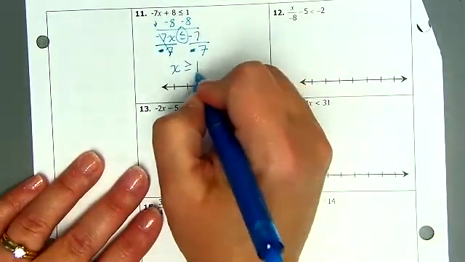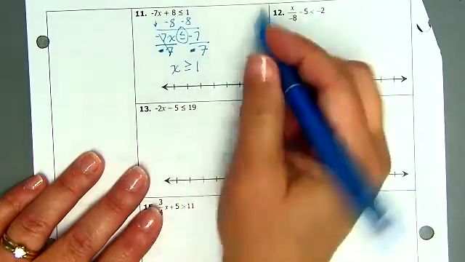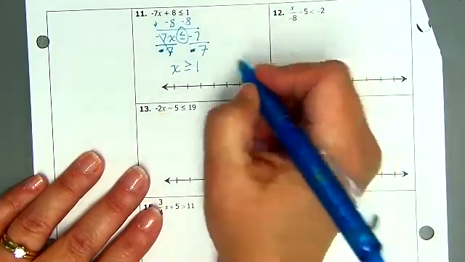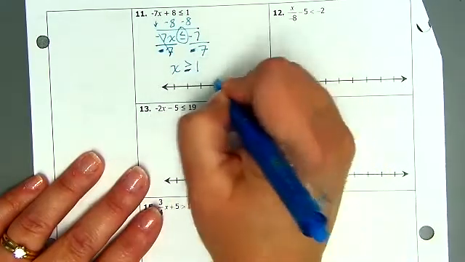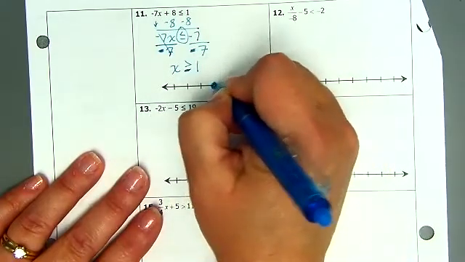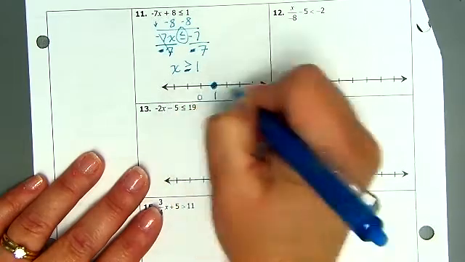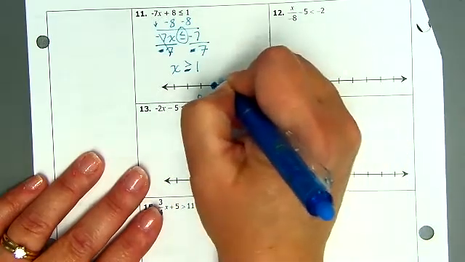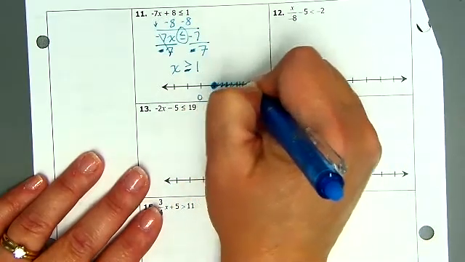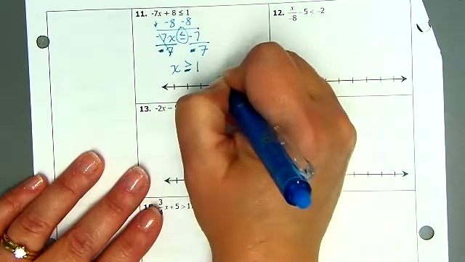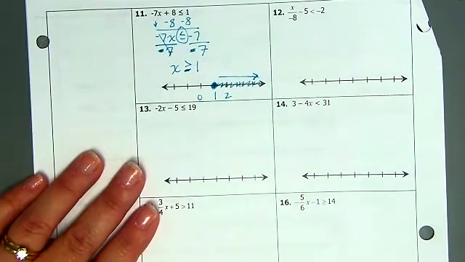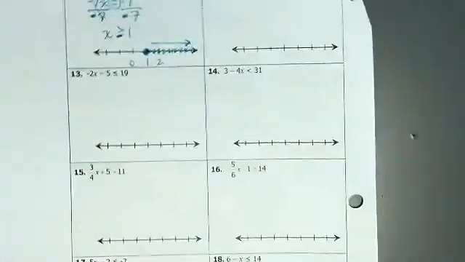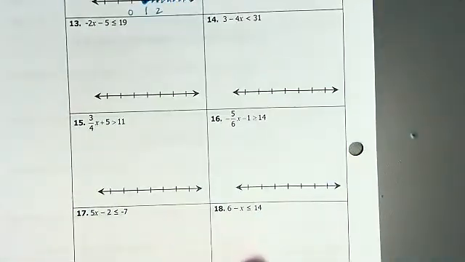Now to check this, you can plug in a number. If I plug in 1, I would end up with a true statement. You just got to make sure that number is correct when you do that. So I'm going to have x is greater than or equal to 1, and since it's equal to, it's a filled in dot on 1, and it's greater than, so I'm shading in this direction, or I've got my arrow on top of the number line, your choice. Next example, 16.